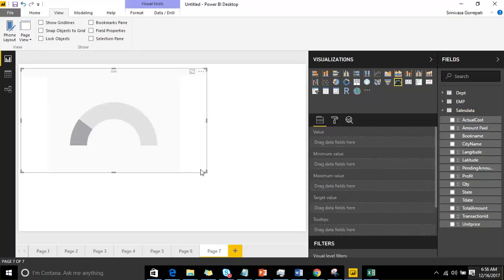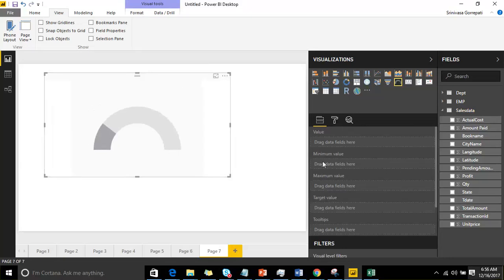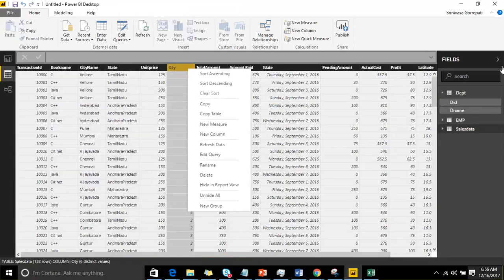To represent that, you have some fields that you need to configure. So far we simply dragged and dropped and observed. From here onwards, understand how to configure. In this gauge visualization, what you achieved, how much you got, can be represented with the help of a value. In order to configure this, I just want to explain what data you have first of all.